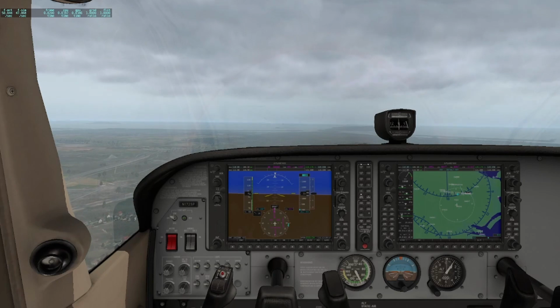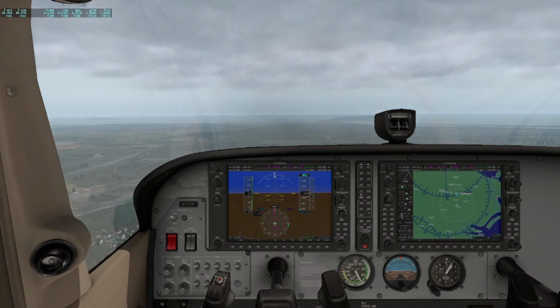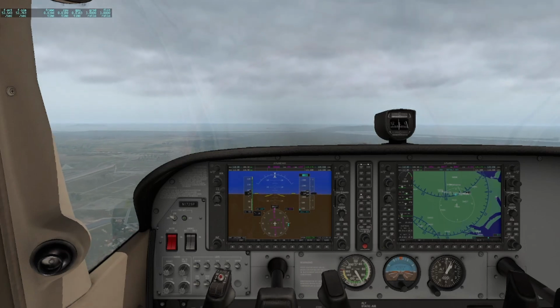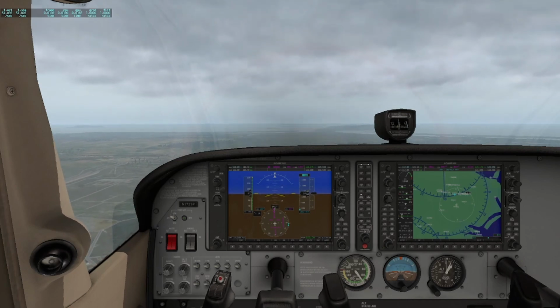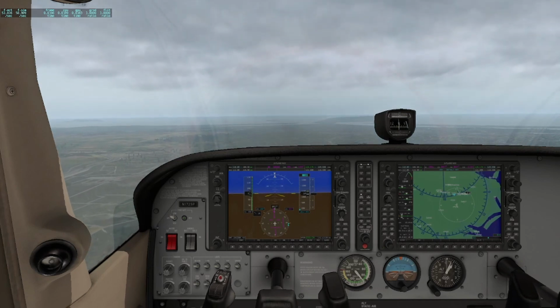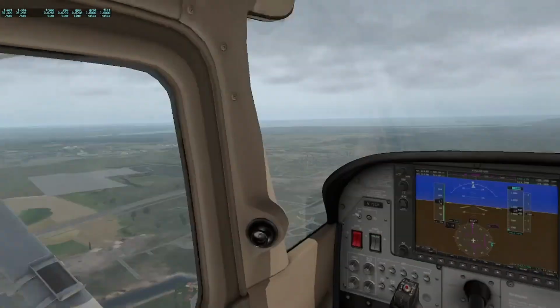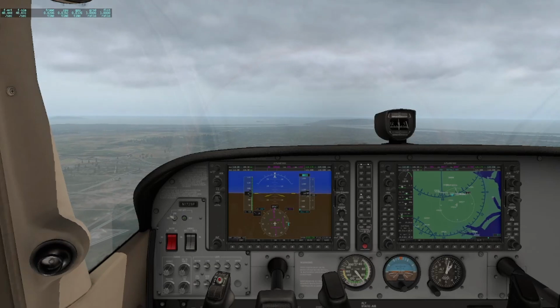Soon now we can begin reducing the speed and descending. Not too heavy a descent, just to get down to a final approach altitude. There is a chance. Now remember, when you're doing VFR flying, you can still have to go around. The good thing is it means you get another circle if you go around. So just keep that in mind.